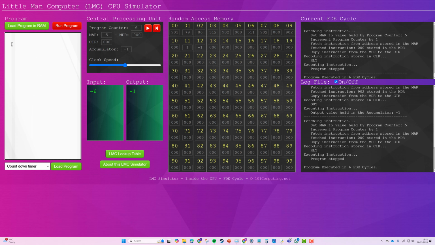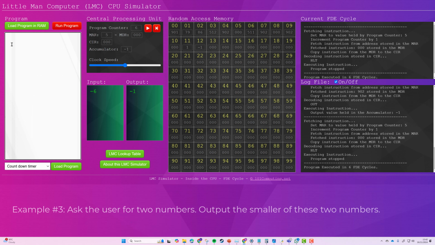Let's do a final example where we're going to ask the user to enter 2 numbers, and we're going to output the smaller of these 2 numbers. Well, we're going to start with an input line like I've done in every example so far. Now, how am I going to bend my branching operations to fit this question? Well, to see which one is bigger, again, I can use the trick of subtracting one of them from the other and see if the result is positive. If it's positive, it means the first number must have been bigger than the second number. So I'm going to need 2 inputs here.